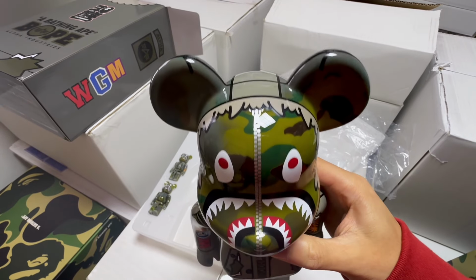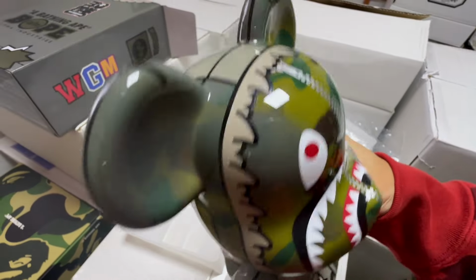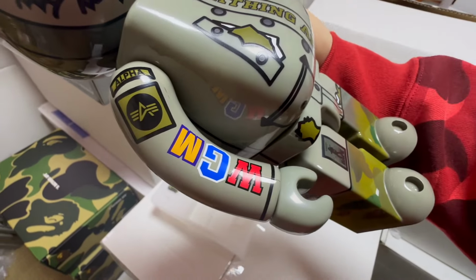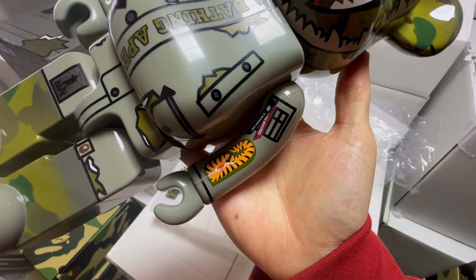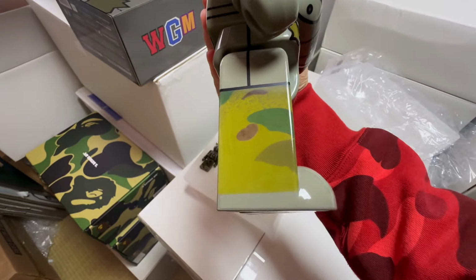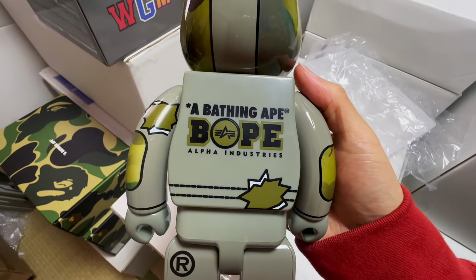Got the shark face with the all-over first camo green. The fur graphic, I guess you can say, similar to the N3B jacket. A Bathing Ape on the chest. WGM and Alpha Industries logo on the right arm. Tiger print and Alpha Industries tags on the left arm. On these thick legs. Hey, yo! We got the Bape Aim System logo and the standard Ape Head logo with the all-over first camo green. And here's the back with the co-branding logos.